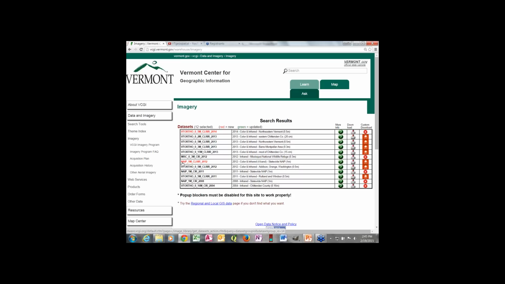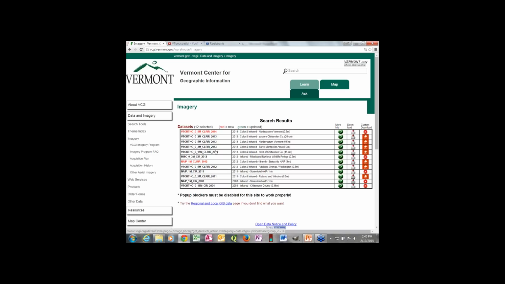You can also see that we have NAIP imagery. We have 2012, we have 2011, we also have 2008, and again, that's not actually 4-band, or no, yes it is. Color IR. Now I can't remember actually whether this is 4-band or 3-band. I'm not sure why it's CIR. I think it might. No, I think it's color. So we do have it from 2008, 2011, 2012, and similar to Faye's situation, we recently got the 2014 NAIP imagery, and we are actually in the process of dealing with it and turning it into state plane and also making it into a service.